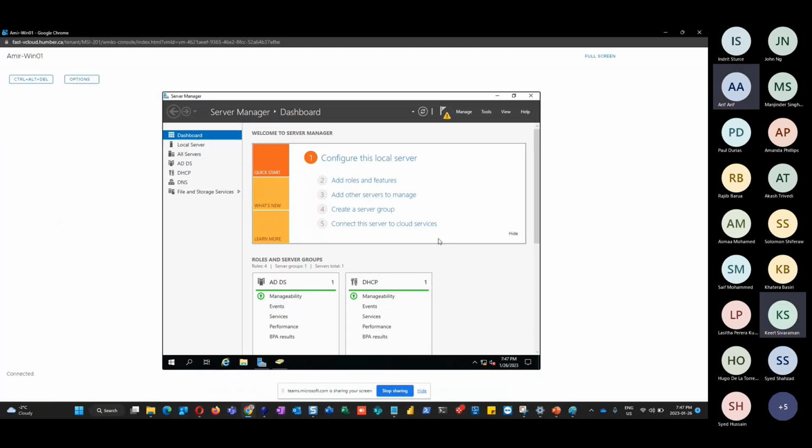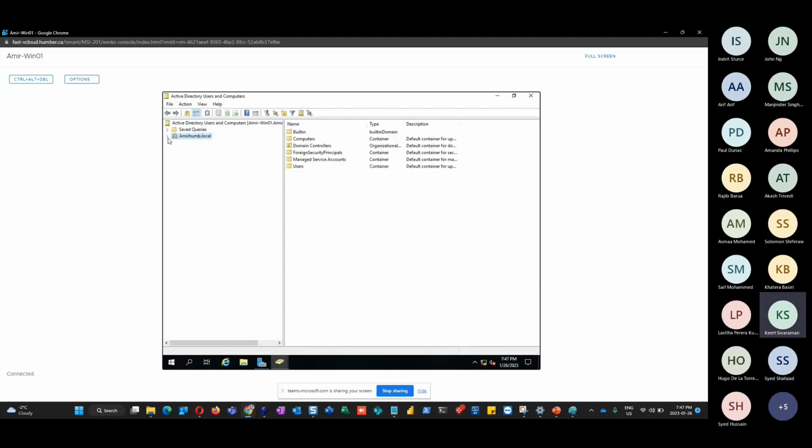Why did we actually copy the administrator? Where did we copy this to? I didn't understand that step. Yeah, so if we go to Tools and Users and Computers, we copied it inside Active Directory Users and Computers. I finished that step, but I didn't understand the concept behind it. Why did we copy it?